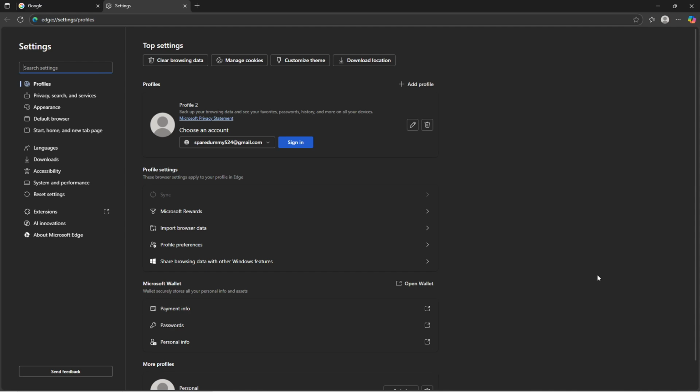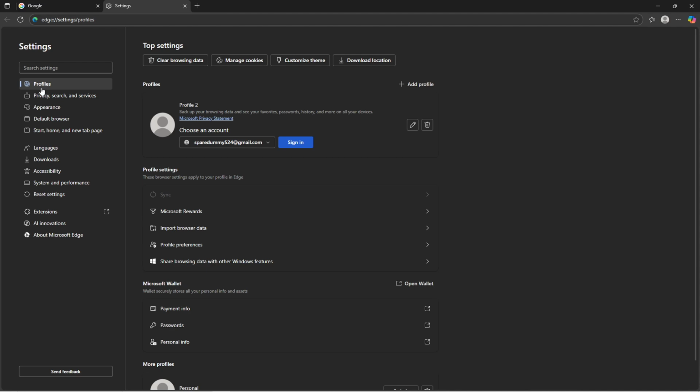Now, if you glance over to the left-hand side of this page, you'll see a sidebar with several categories. What we want to find next is Profiles. Make sure you click on Profiles to proceed. Why Profiles, you ask? Well, this section helps manage settings relating to you as the user and often includes options concerning how your browser interacts with different networks.